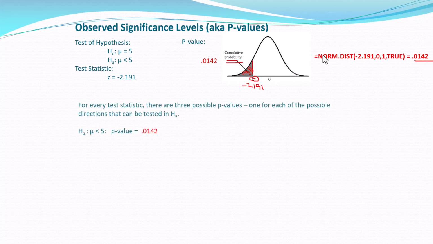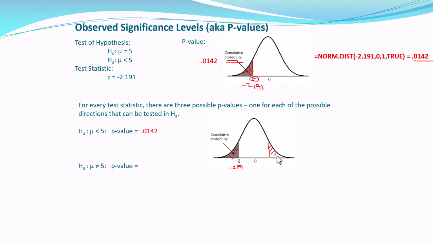Now what I'm going to tell you is that for every test statistic there are 3 possible p-values, one for each possible direction that you want to test in HA. The less than picture is right there. For a less than test, the p-value is 0.0142. What happens if I wanted to do a not equal to? This is what I was saying on the previous slide. For a not equal to, you're going to draw the sampling distribution. You're going to draw in the value of the test statistic. I'm going to put in the negative 2.191 here. And then when I go to shade appropriately, I'm going to shade the nearest tail. And then I'm going to go over to the other side and shade the other tail.